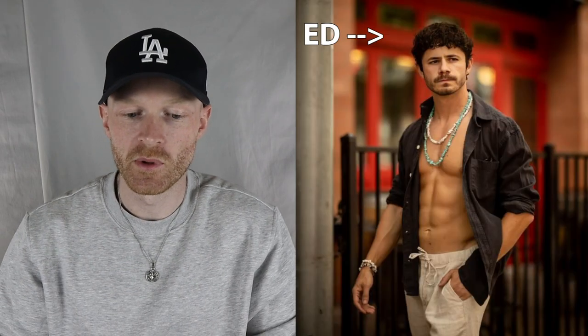I could not leave out Ed either. If you have a great physique, there are ways to show it off that aren't necessarily going topless. You can see with Ed here — he's combined his hippie style with showing off a good physique. I'd do this kind of thing with linen shirts, open linen shirts are great for this, or any kind of patterned shirts. Like if you go to the beach with shorts and a patterned shirt — whatever style you have, there are going to be open shirt options. I prefer that to the gym mirror shots where you're showing off your abs. These work better personally.